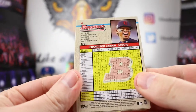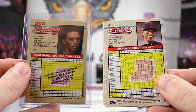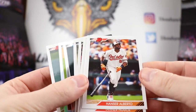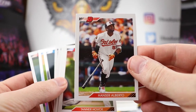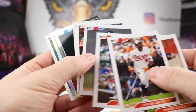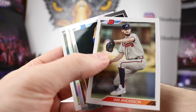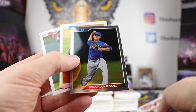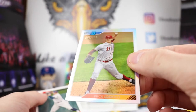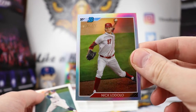The backs of the cards are going to look just like the ones from '92, which is nice. The logo is a little bit bigger on the other one, so there's the difference between those. So there's the front — not bad. We're going to get some rookies, we're going to get some vets in here as well. There's Mike Trout, a nice one off the beginning. We have a Capuano, one of the chrome prospects, and our first parallel — Nick Lodolo, numbered 43 out of 199. So we got the refractors.